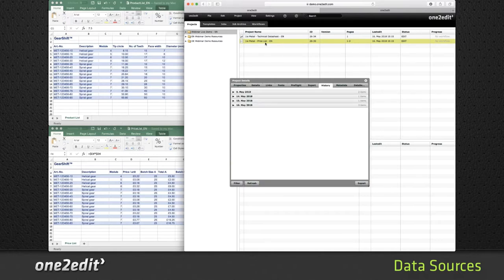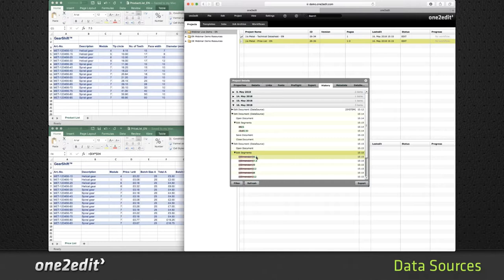And I click refresh. So this is again the price list change history. If we look at it here, we can see that when I changed the batch size from 30 back to 25, the formula calculated by this value was also changed in the document.